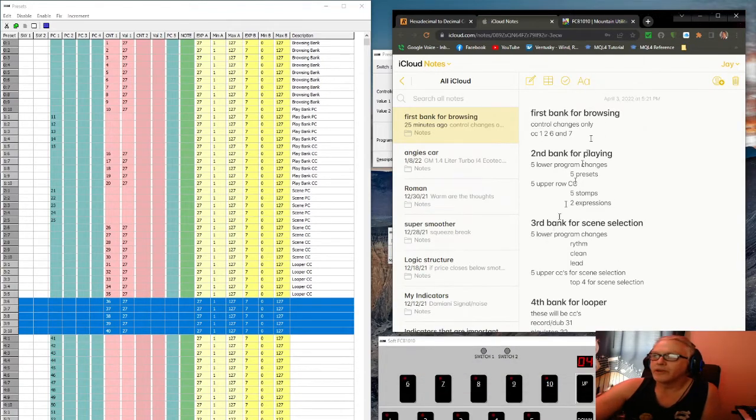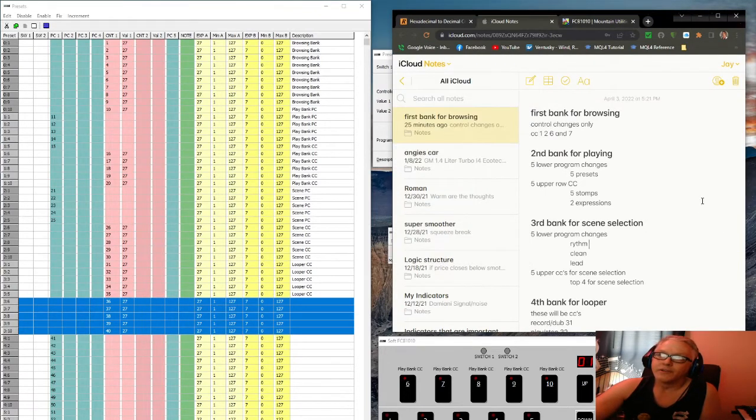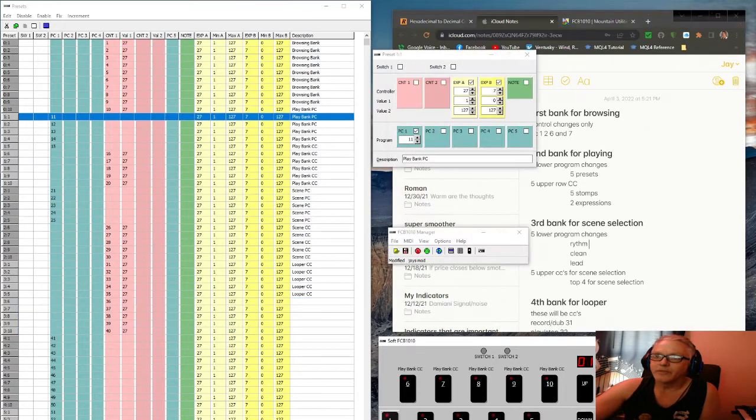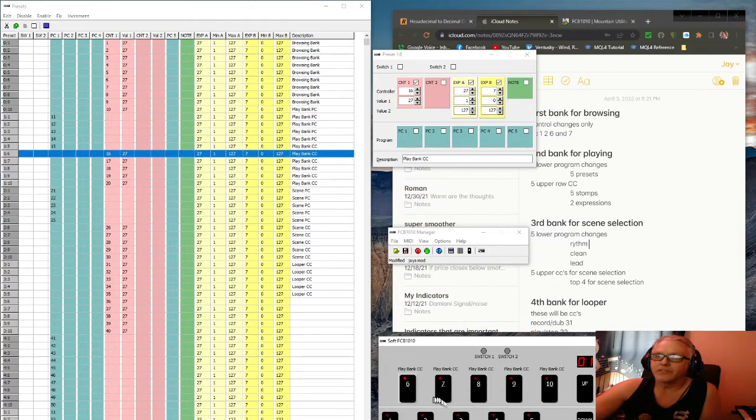Basically what I want to do is have, let's say, bank 0. I want to use it for just browsing the FX software, FX2 software. I'll probably set up the lower first and second foot switches for the presets, going up on this one right here. I'll use number 2 for going back down through the presets in reverse, and the same for the top bank here. I'll probably use this for bank changes. As we go through it, I'll show you how I've set that up.